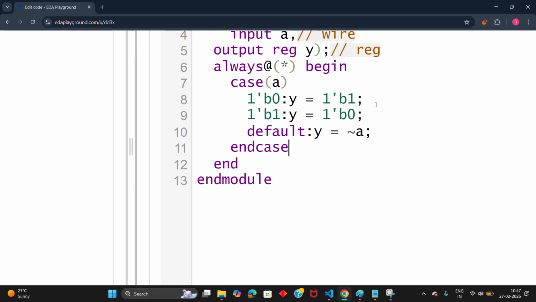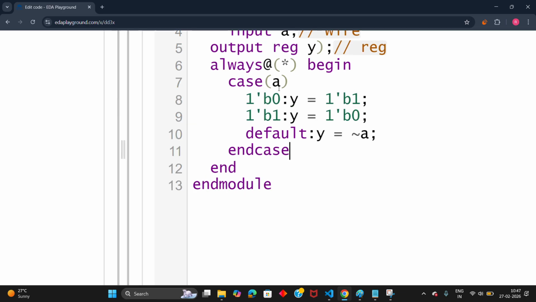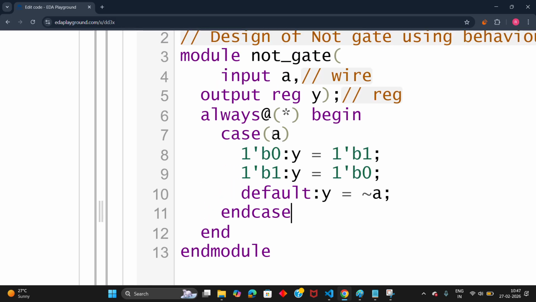So what we have done is we have taken case of A. In the parentheses we need to specify the signal for which we need to get the output.